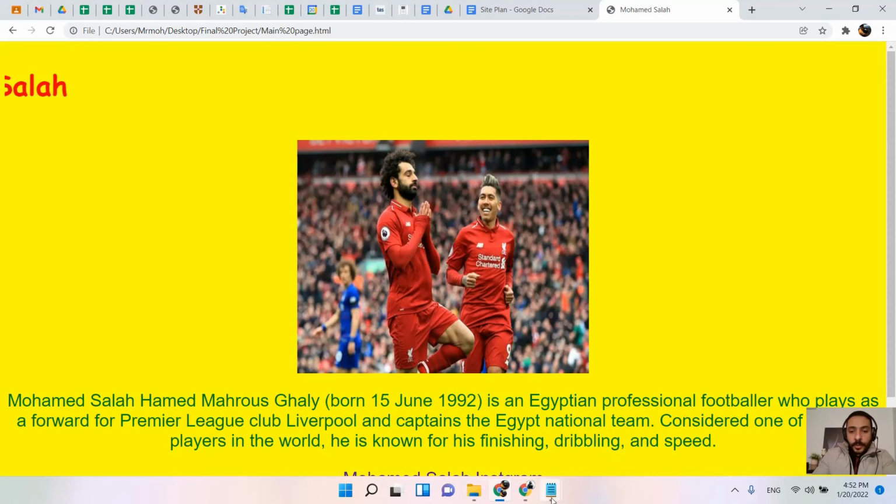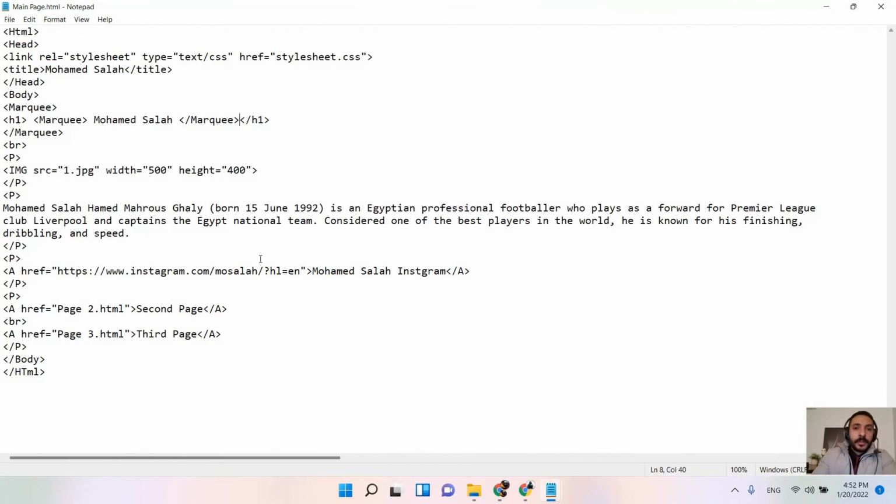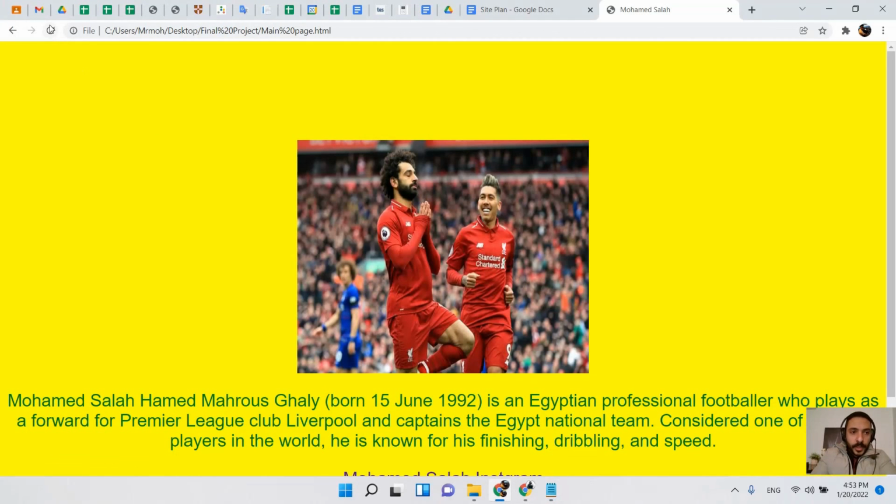We can also make the text bold, italic or underlined using the B tag, I tag, and U tag. Let's add them for a specific text. Let's try them here: B tag, then U, and then I, bold and italic and underline. You can copy those tags here with Ctrl C, paste them here again with Ctrl V, and add the slash to close it. Press Ctrl with this, and then refresh your page so you can check if it's working properly or not.